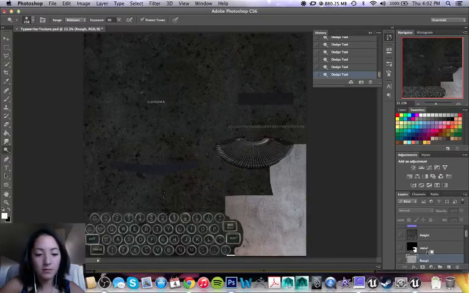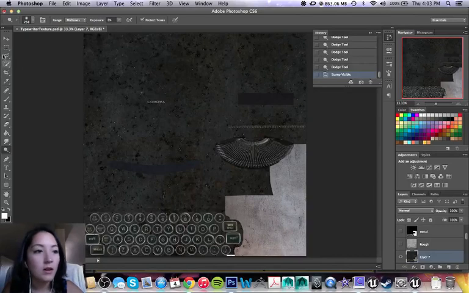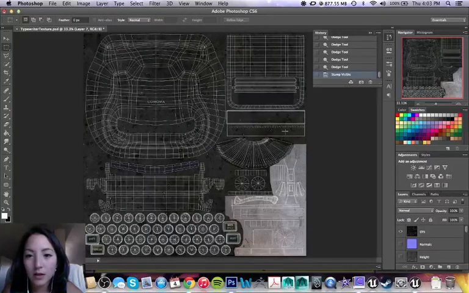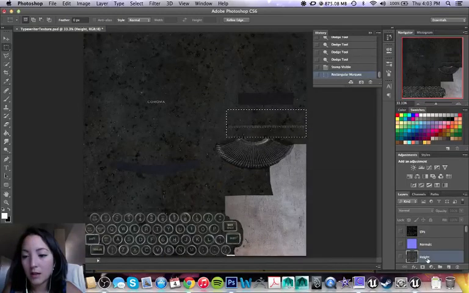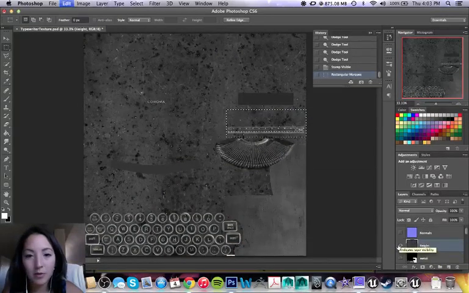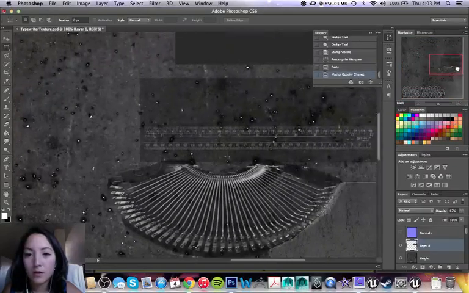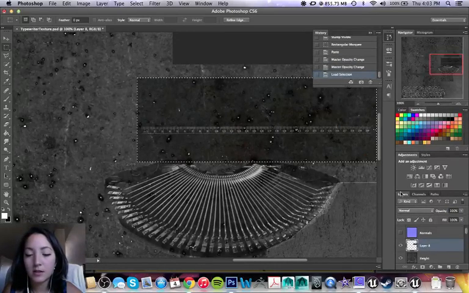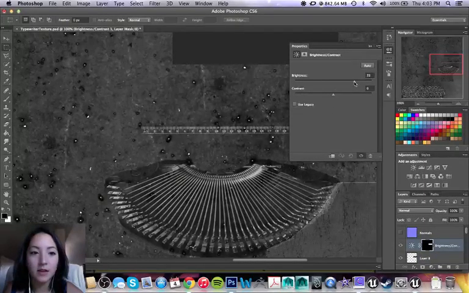Oh, shoot, it's gotta be on a layer. There we go. So I'm just gonna grab this little bit here, copy that, make sure it's, yep, it is. And then on the height map, I can make sure it's alright. So I'm going to select this and desaturate it and brighten it up so that it matches everything else.